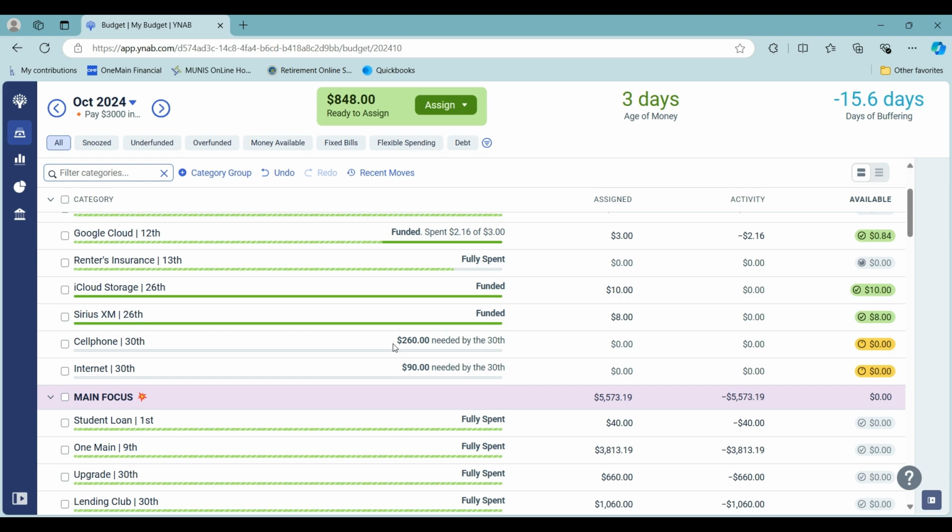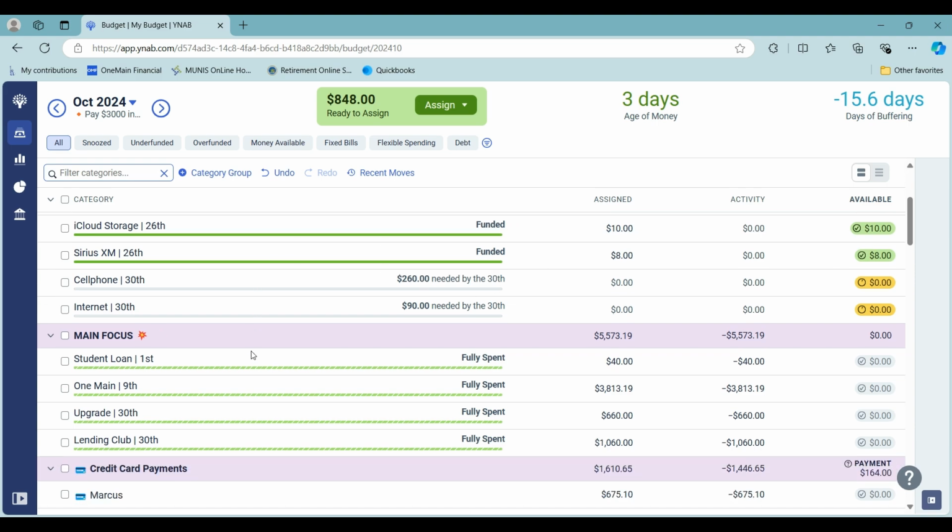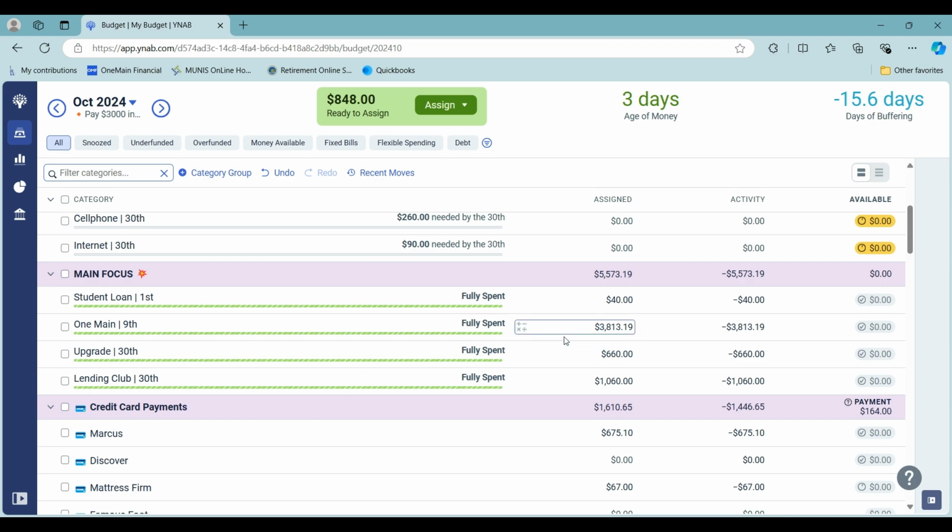And the next one up is my Optimum, my internet bill. So the internet, I think it came in at $83.50. I'm not 100%. I'm waiting for it to load and I'll be able to tell you guys the exact amount. Yes, so my internet bill is coming in at $83.50. So we'll worry about those with the next paycheck because I don't know what I really want to do with this $848 just yet. Do I really want to put it towards the bills or do I really want to throw it to the credit card? But let's continue to move on just to check in with the numbers so far.